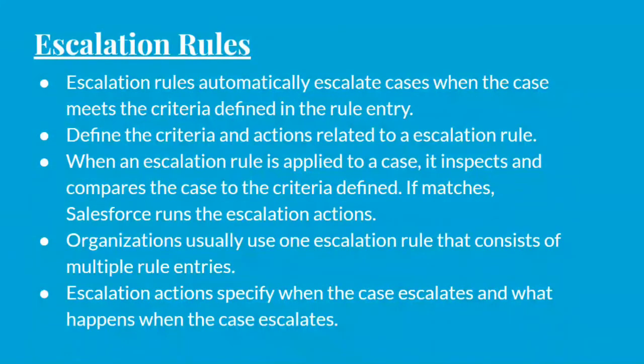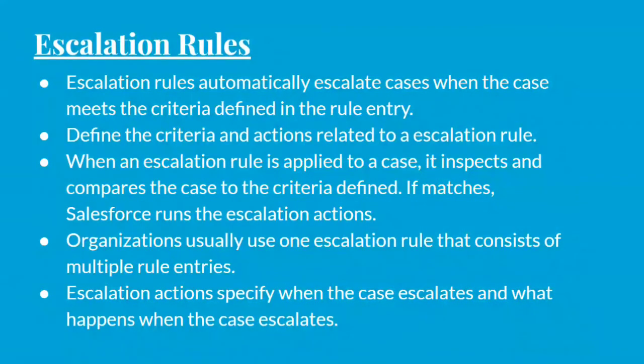When an escalation rule is applied to a case, it inspects and compares the case to the criteria defined. If it matches, Salesforce runs the escalation actions. So whatever case is coming up, the escalation rule applies to those cases, inspects and compares whether the criteria match or not, and once the criteria match, Salesforce runs whatever escalation action is attached to that particular escalation rule.